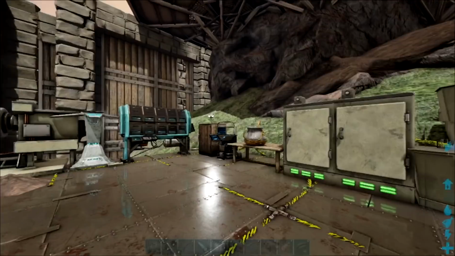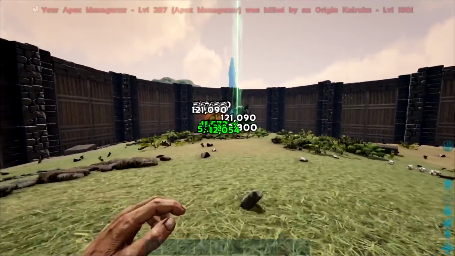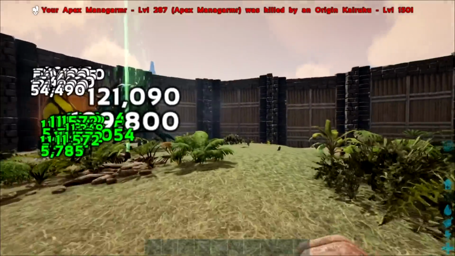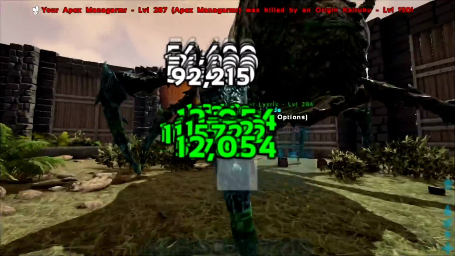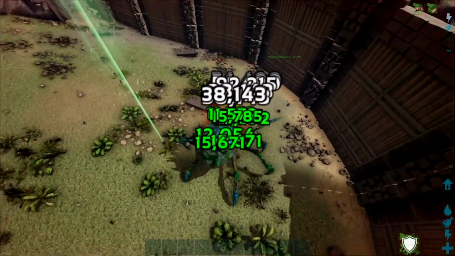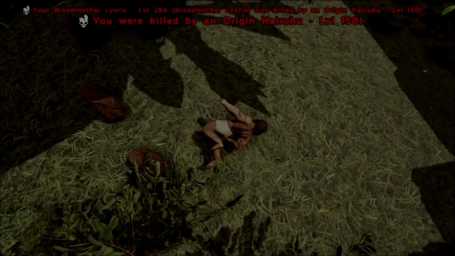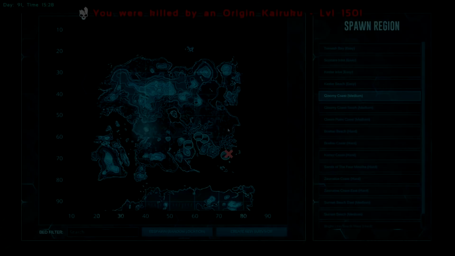How close did we get? Get him, Broodmother! You got him! Mana, no! Oh, I don't have the health potion, no! We almost had him.